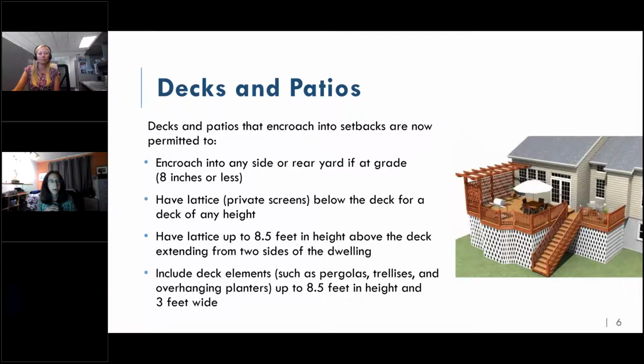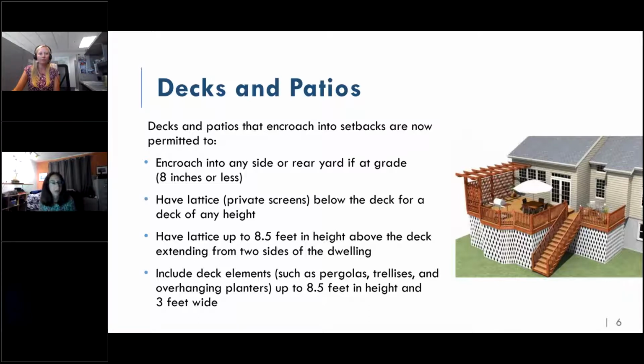Now, if they are basically at grade, and we've defined that as 8 inches or less, then even if they're attached, it can extend anywhere in your side or rear because it is at grade. Now, other regulations would still apply. So for instance, if you're going into your rear setback area, you still have rear setback coverage standards. But for location purposes, those at-grade structures can extend into the side and rear.